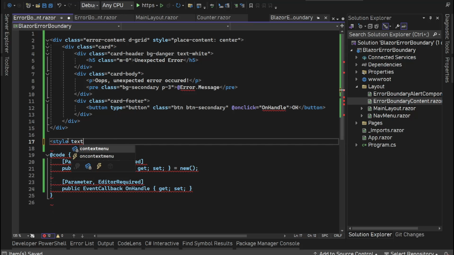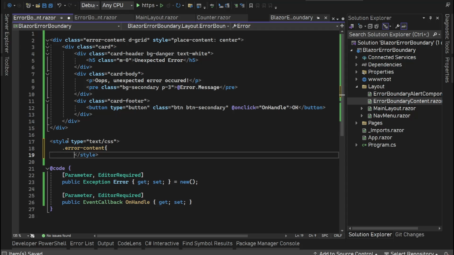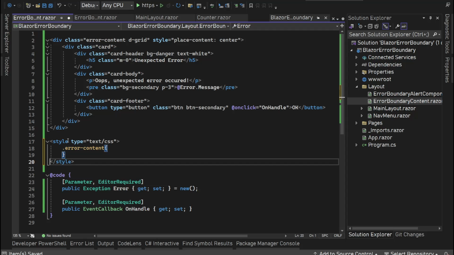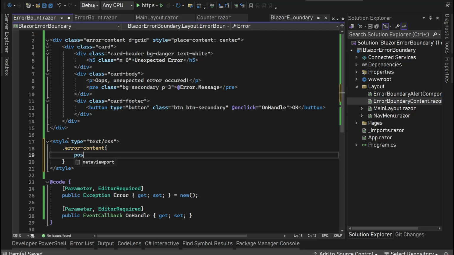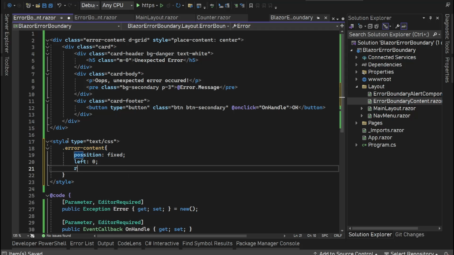So I'll say style type text/CSS, and here I'll have this error-content. And for this, first thing I'll say position fixed, then left 0, right 0.